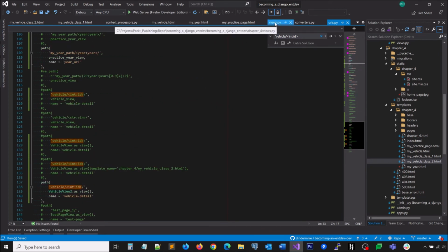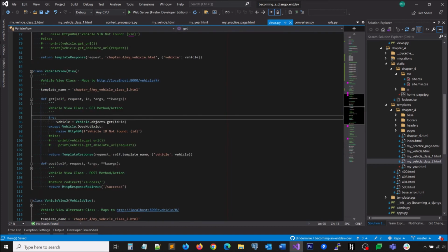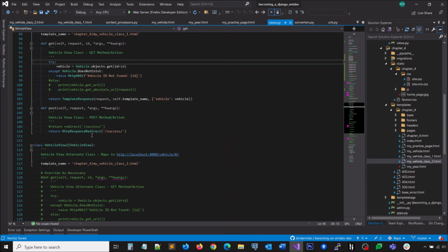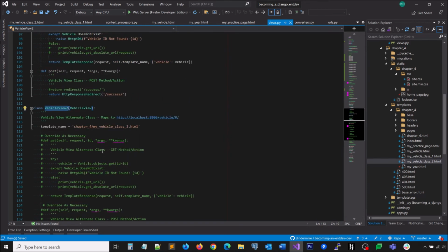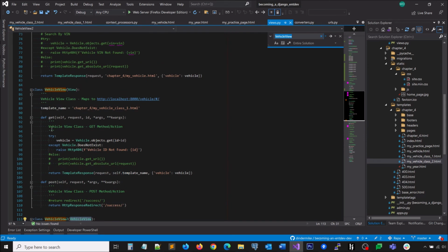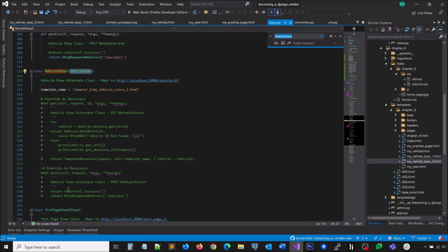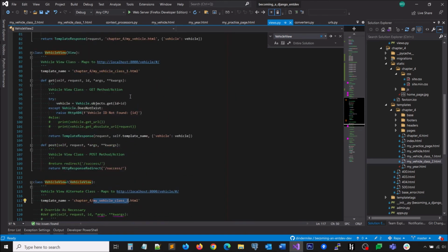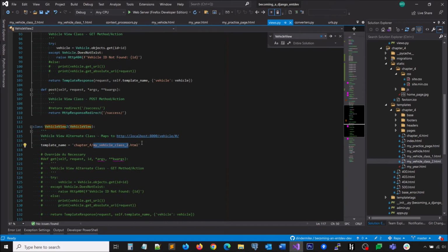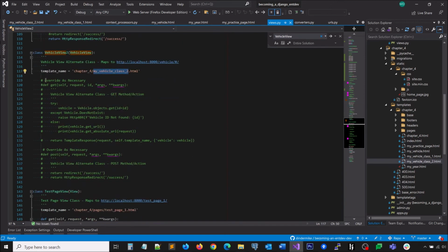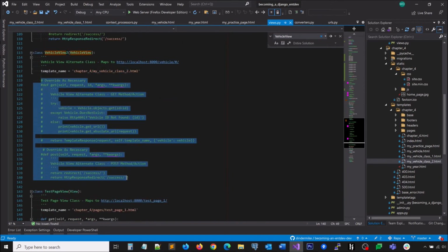And moving on to our Chapter 4 views.py file, this is where we're going to write our VehicleView2 class, and it's going to inherit VehicleView, the original one that we wrote above. And our template name, we're going to give it the same myVehicleClass2 to differentiate that from 1. And everything else will remain the same.